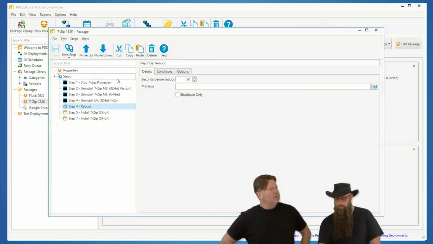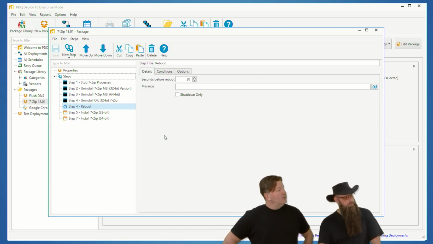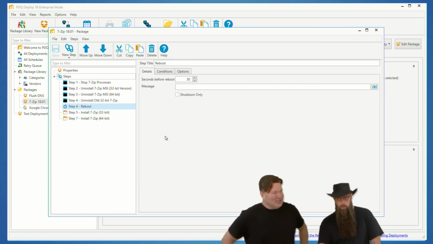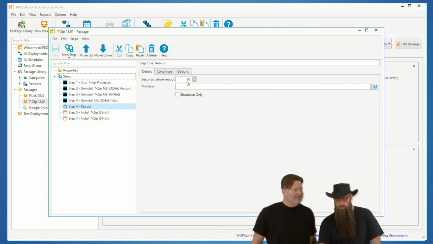What do you got, Jordan? This is from the chat. Apparently in PowerShell there is a Suspend-BitLocker command and a Resume-BitLocker command that you can put at the beginning and end for those. People test it. Make sure it works for you. I don't know if that does require a reboot when it's done with PowerShell or not.